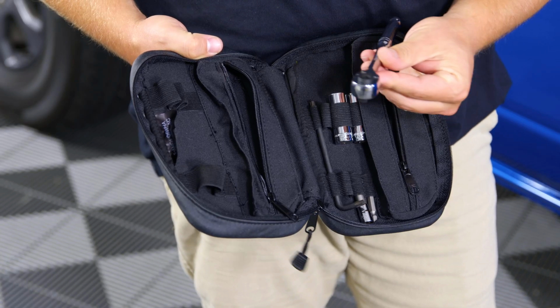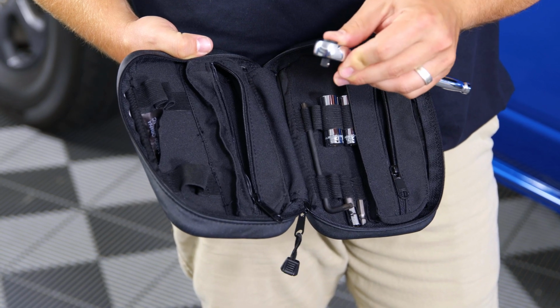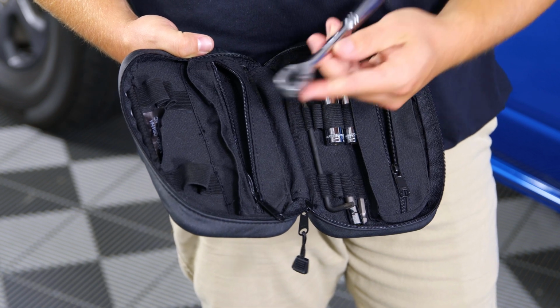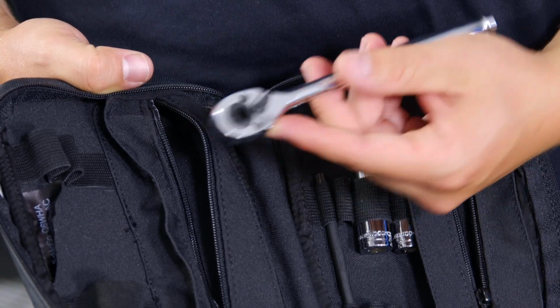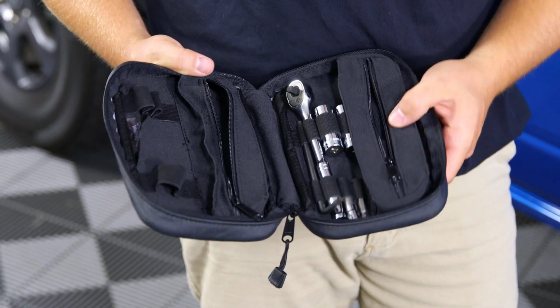The ratchet looks a lot nicer than the Jeep one. It's a lot bigger, it has a through socket, and it also has an adapter for you to throw it onto the back side. Bronco is etched right into the handle. That's a nice classy touch. Just a nice feel to it. It feels like a pretty premium ratchet, so you won't be disappointed with that.